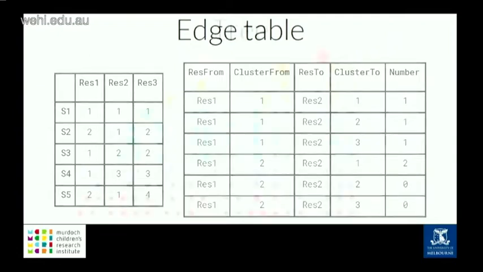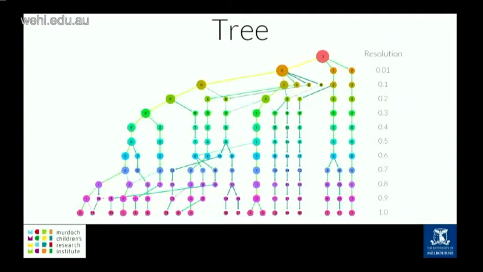Going back to the data I started with before, I've done this process and built a tree, and the tree looks like this. Here, we start at the top, and as we move down the tree, we get greater and greater resolution, more and more clusters. Each of our circles is a cluster. The size tells us how many samples are in that cluster. The colors of the edges indicate how many samples are moved along, and the transparency is that two proportion. So the least important edges are all faded out, as you can see down here.